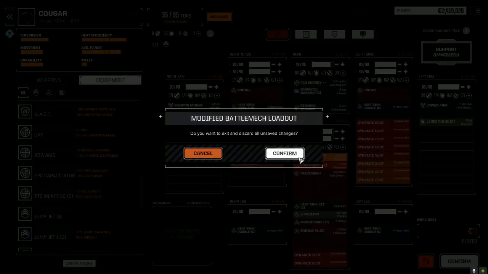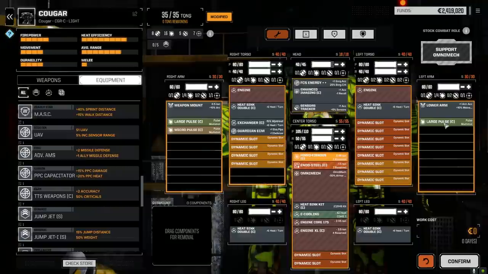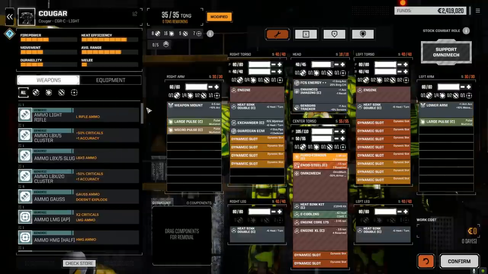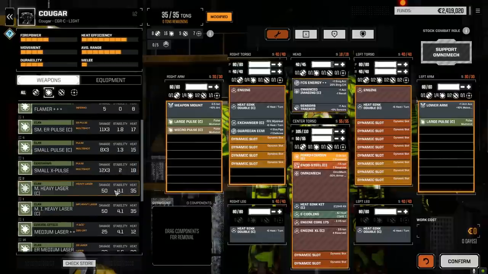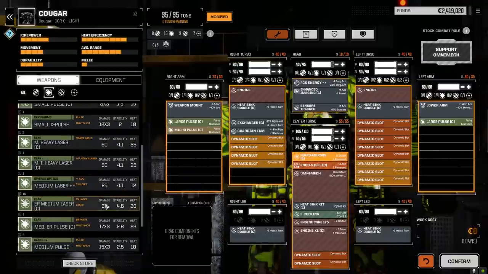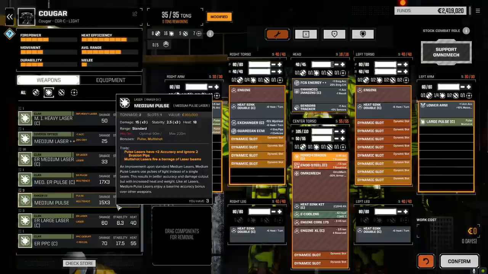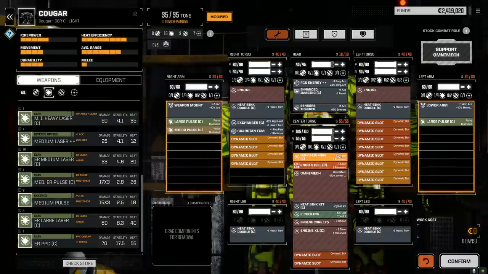Unless we trade out a large pulse for the ER medium pulse. That's 2 tons. Plus 4 for the laser AMS. We're saving a lot of heat too. Which means we could put another weapon on. No, I think I'll leave it this way for now. Yeah.